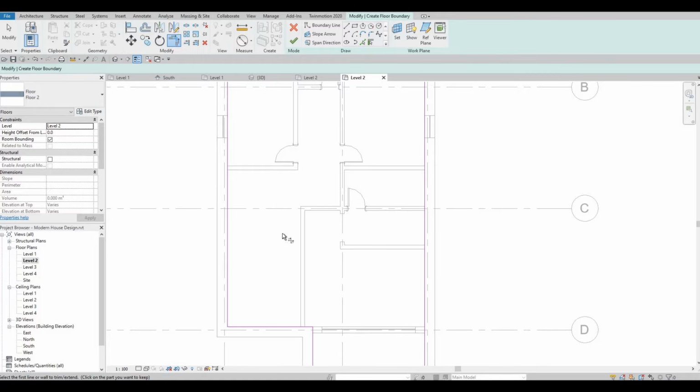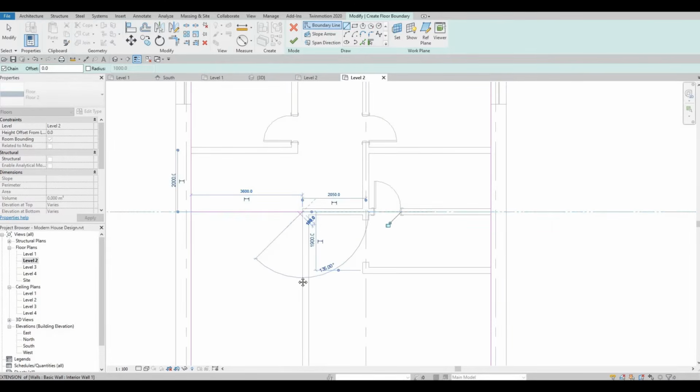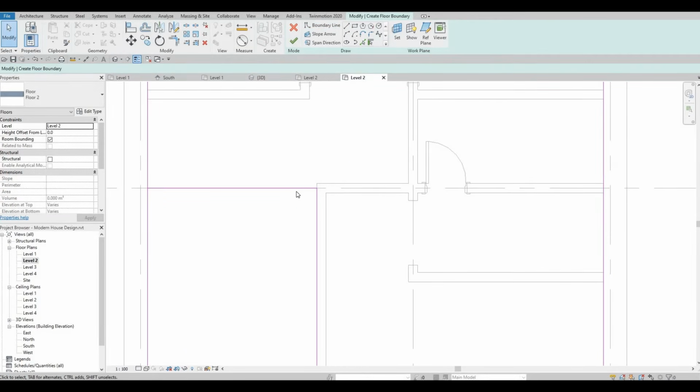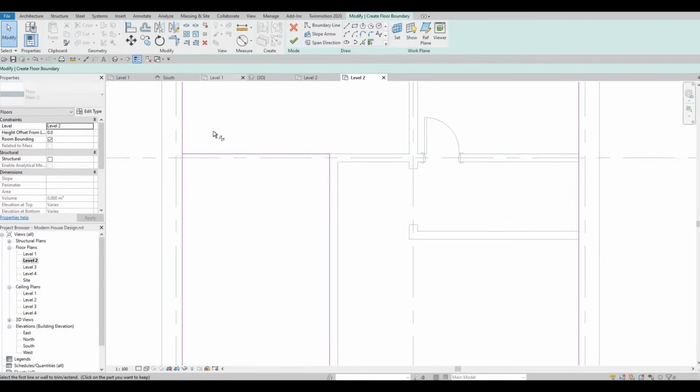And actually we'll have our stairs right here, so we could add a line, something like this. I'm going to use AL, align to this wall, and then TR, trim the lines.